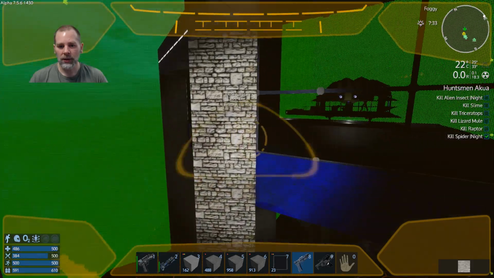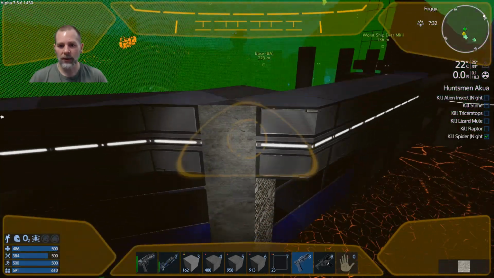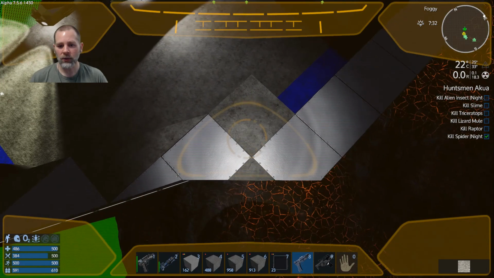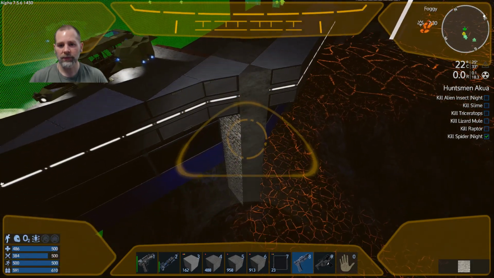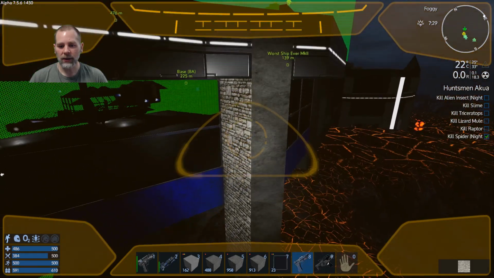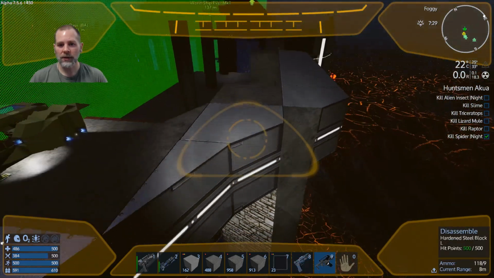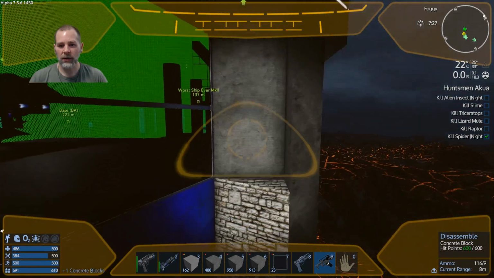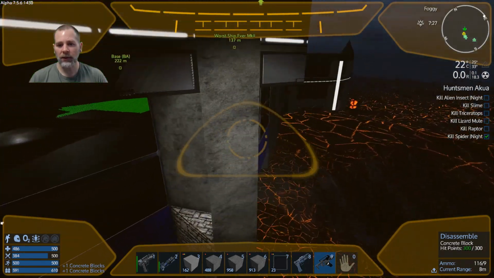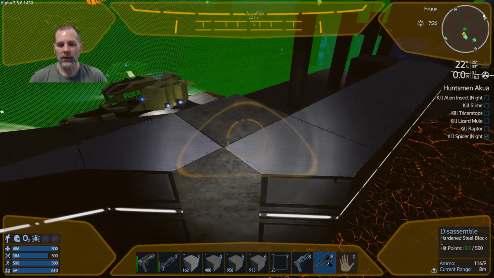Let's see. So these on the top, yeah, these here need to come off, because these are backwards, I think. So this, no, see, they are coming out that way. Okay.